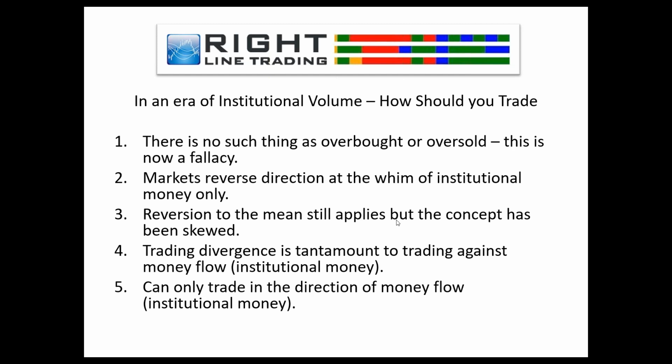Now, the reversion to the mean still applies. It's a mathematical axiom that will always apply. But the concept has been skewed because you won't get reversion to the mean until institutional money steps aside. So trading divergence is tantamount to trading against the flow of institutional money. And we can only trade in the direction of money flow.